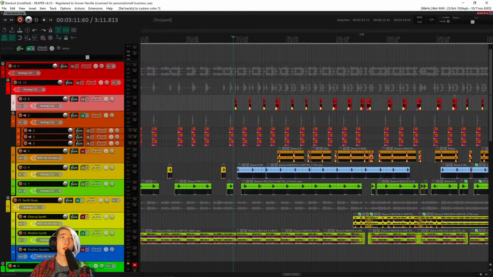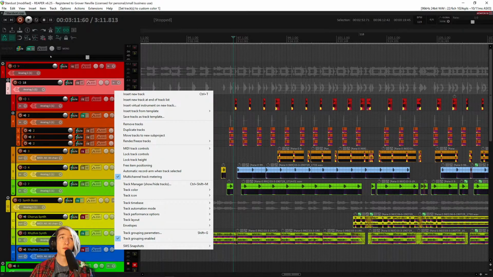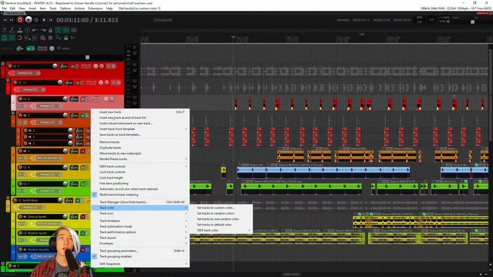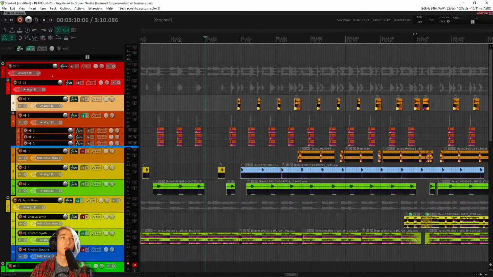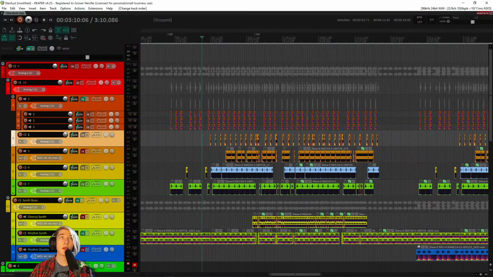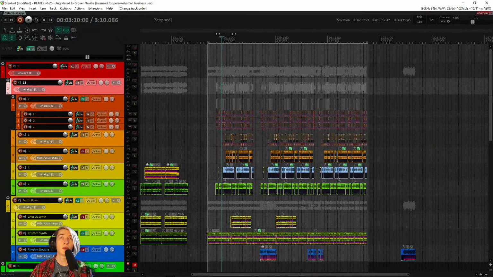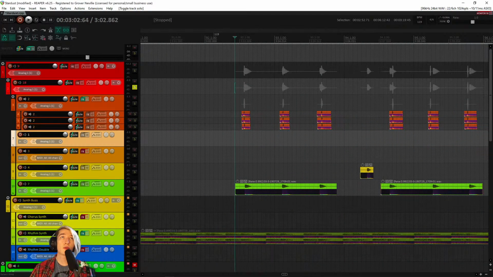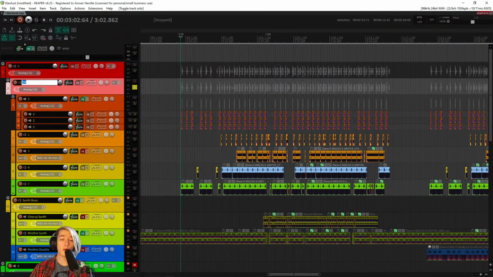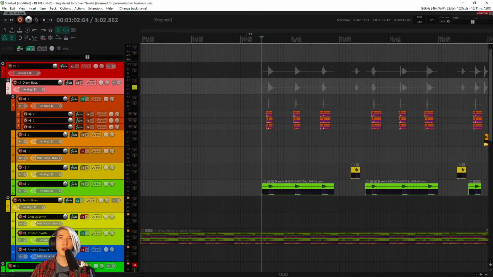Sorry, I haven't worked on this session in actually quite a while, so bear with me as I do a little bit of organizational work here. There we go. Okay. Yeah, whatever, that's fine. Actually, we're going to move this down there. And yeah, that's fine. Okay. So this is all of our rhythm stuff right here. And these drums, rhythm bus, or I guess we can call it a drum bus. It's not really just drums. It's all sorts of other stuff, but it's basically a drum bus.